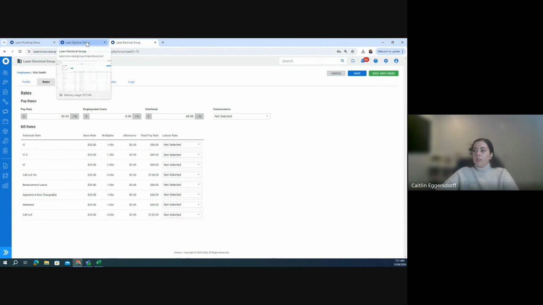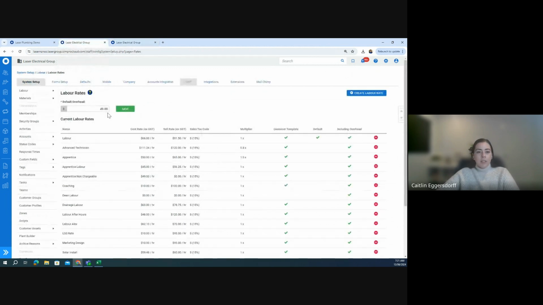And I see this often: members updating their employee cards for their actual costs, but they forget about this figure here. The reason this figure is so important is that if you have this including overhead tick box on the right-hand side for your labor rates, what it's actually doing is taking this top figure for the default overhead off your cost, and whatever's left over is your labor cost when you're building a quote.